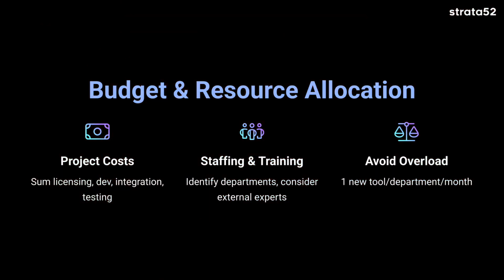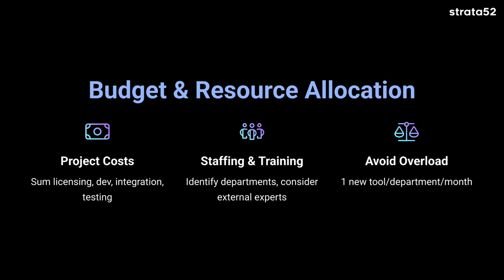You also need the budget and the staff or the engineering help to help execute it. So you also need to understand the project costs. And what we're talking about is the total cost of ownership. This includes any engineering costs. So if you're going to be working with a crew like Strata 52's engineering team, then you're going to have some sort of fee to engineer and build the solution. You might also have licensing fees. You might have ongoing infrastructure costs. So figure out what the total cost of ownership would be on a monthly basis for this solution.